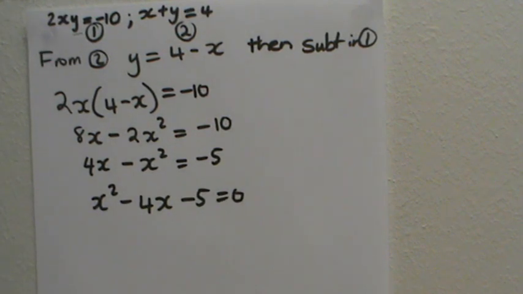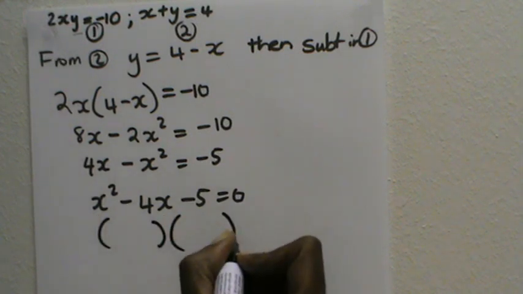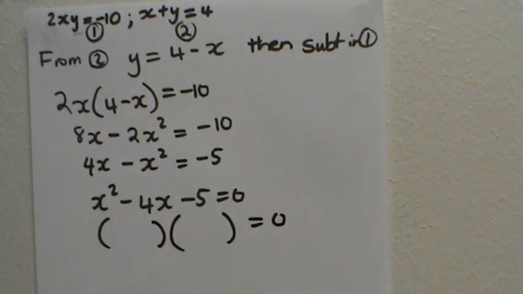I think this can be factorized. So I showed you how to factorize in the previous one, so in one of the previous questions. So this one I will just factorize it. You can do it the way we normally do it. I'll just show you a shortcut to factorize.